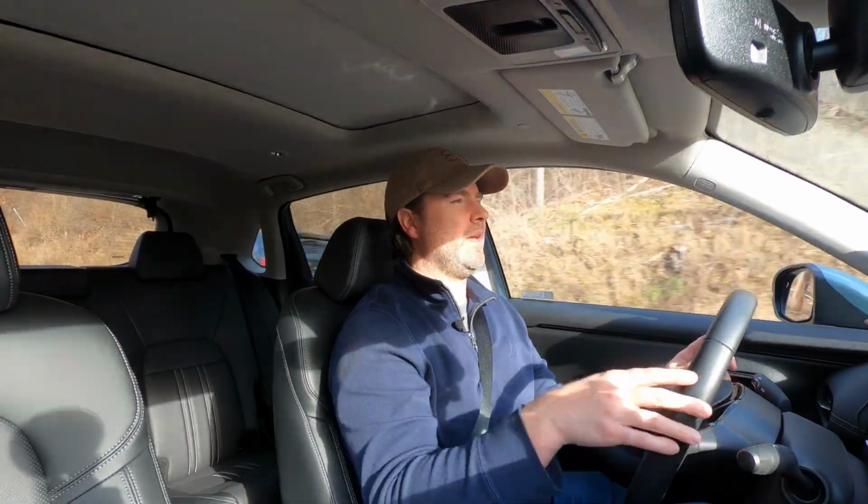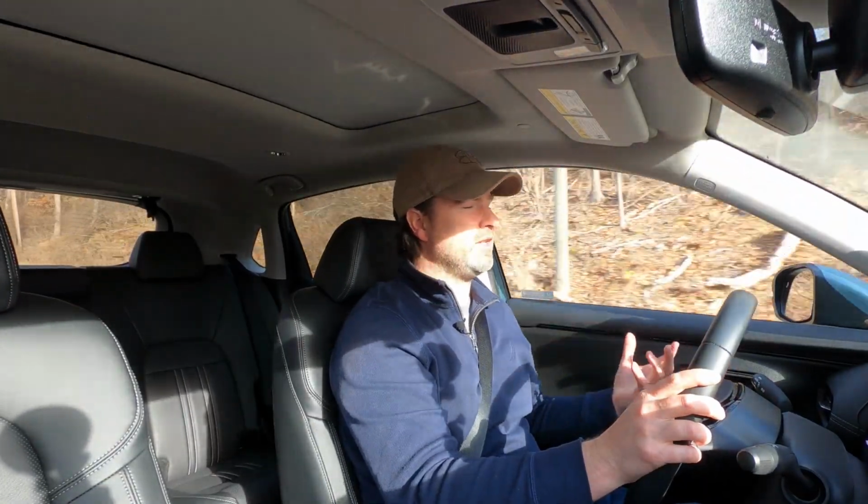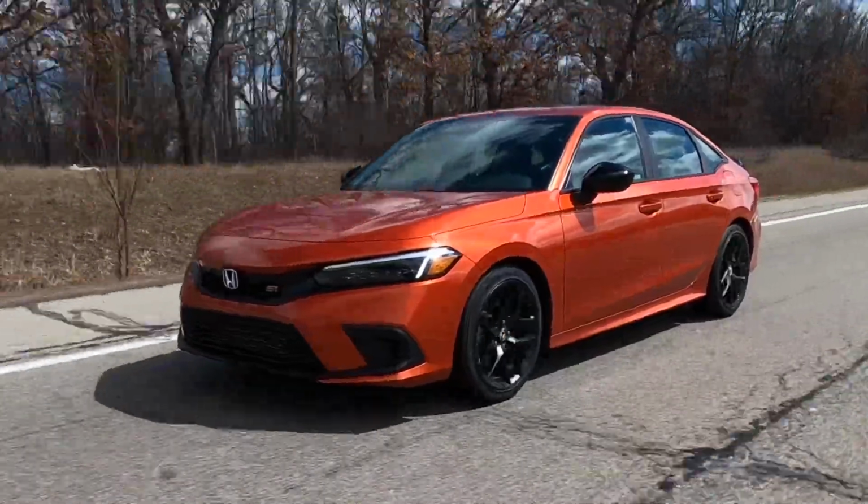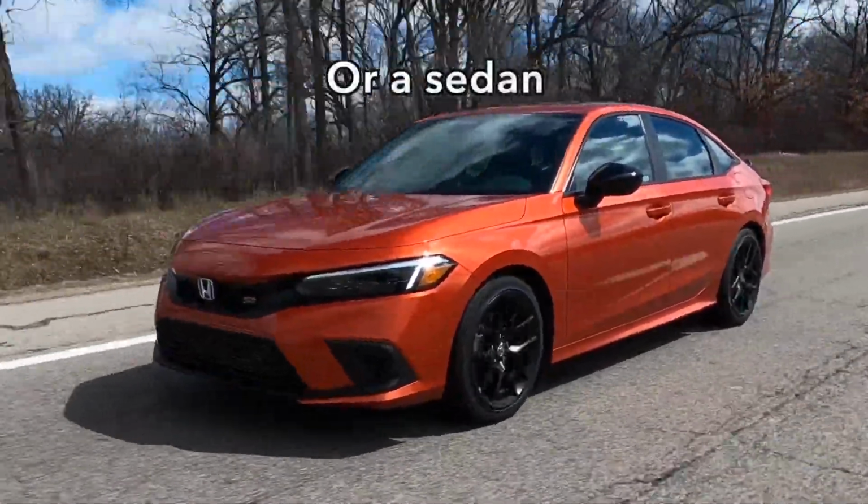This is the type of car that would tick a lot of boxes for conveniences you need to get from point A to point B. And that also makes it true for young couples, but maybe also empty nesters that are looking to downsize. It's just not quite as driver enthusiast friendly as some other Hondas that are out there. But for those folks, you're probably better off getting a hot hatch anyway.